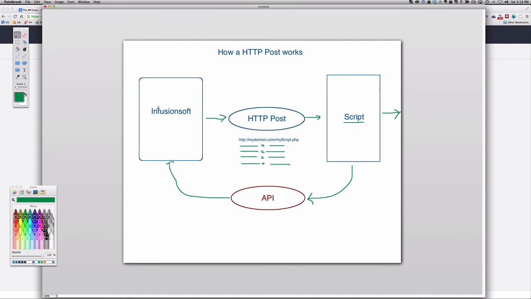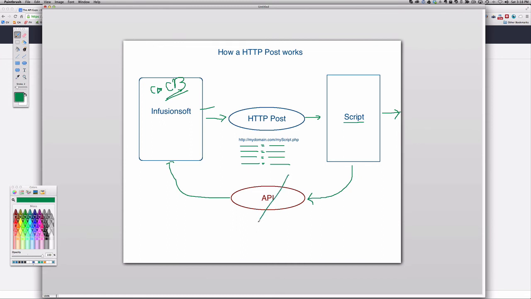You're starting out in Campaign Builder. Okay, I should probably do this with a pen instead of my mouse. You're starting out in Campaign Builder, right? You're giving it Pocket Developer, you're telling it which Pocket Developer plugin you want, what you want it to do, and the information it needs to do it with. You're sending it to the script. The script grabs that and then turns around, calls the API.